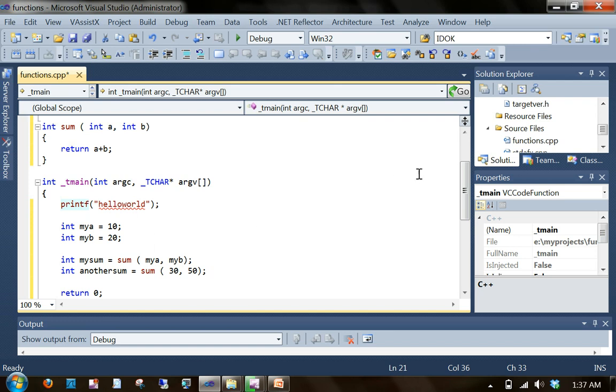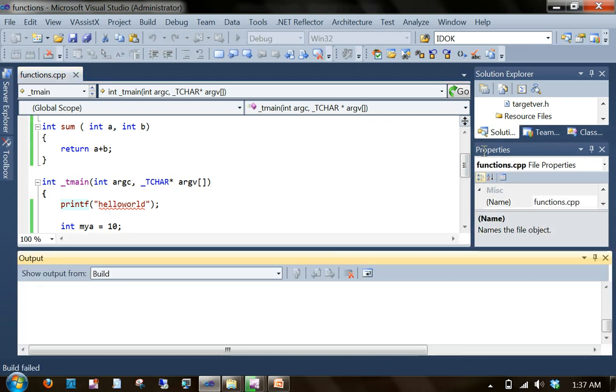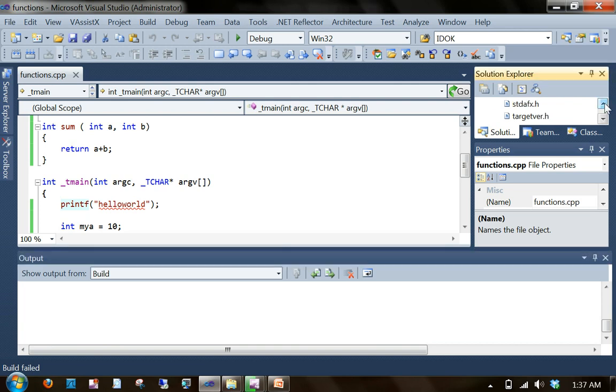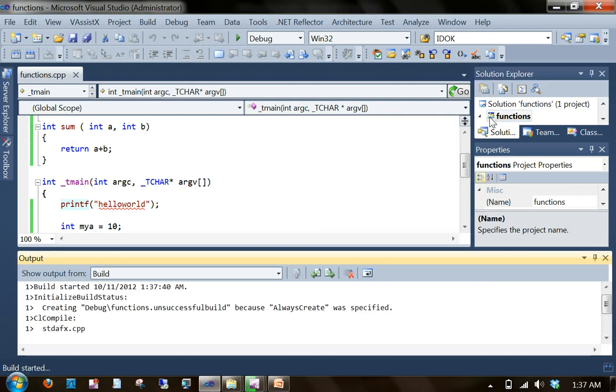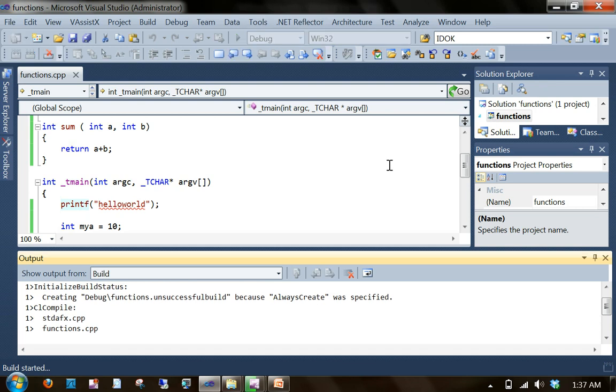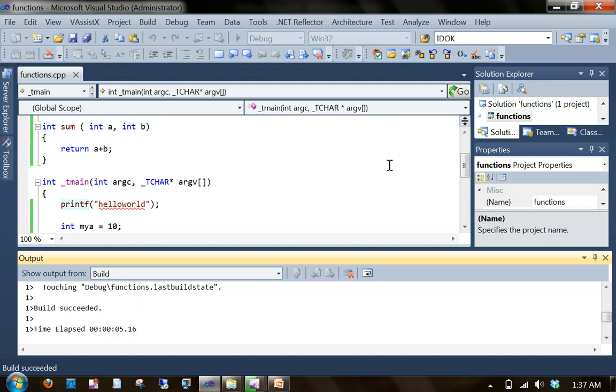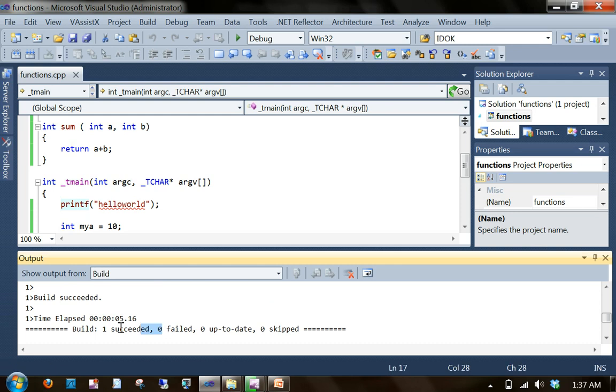Let's see if it is compiling. I have to build it first. Yeah, the build was successful. Everything is okay.